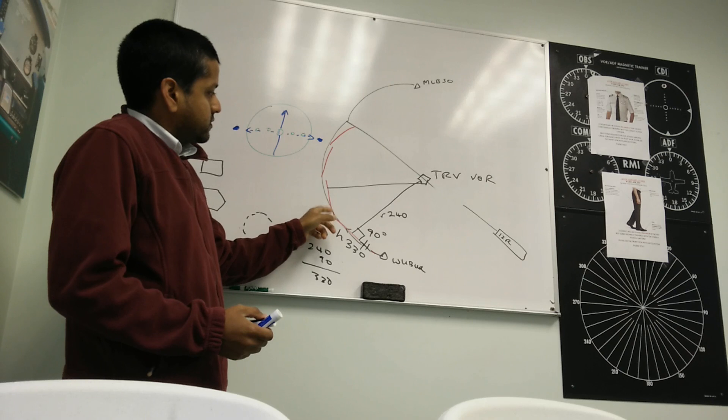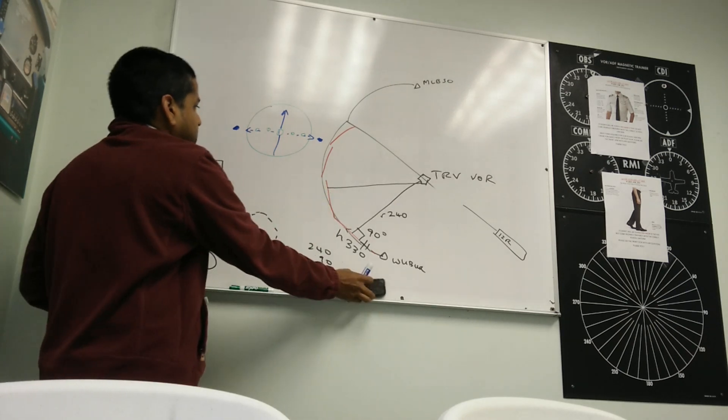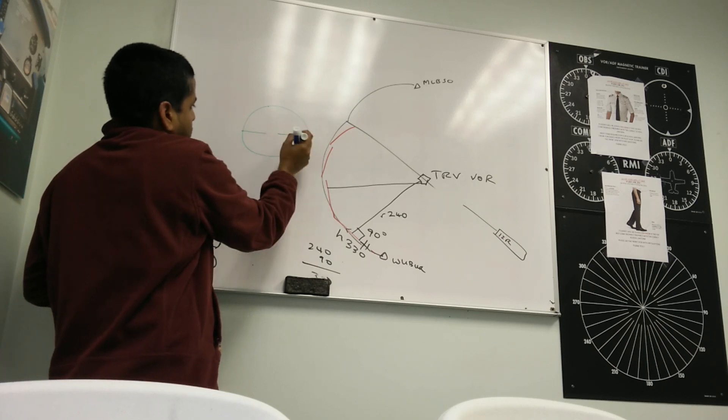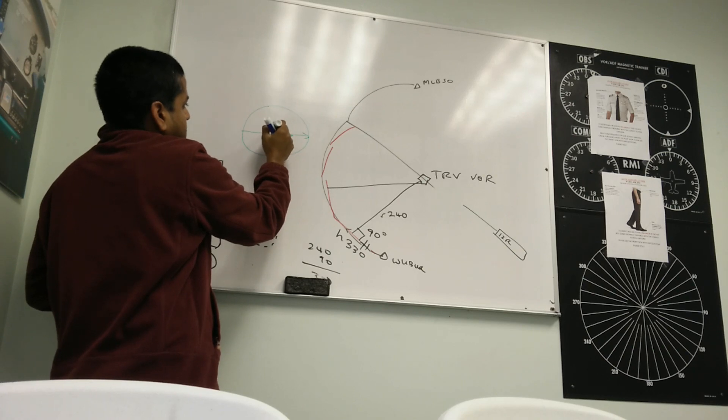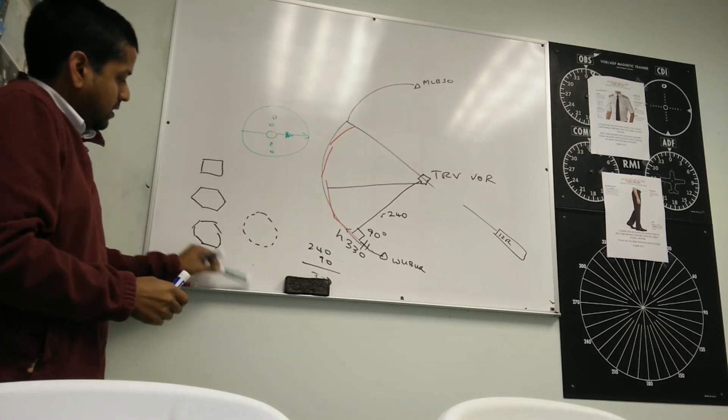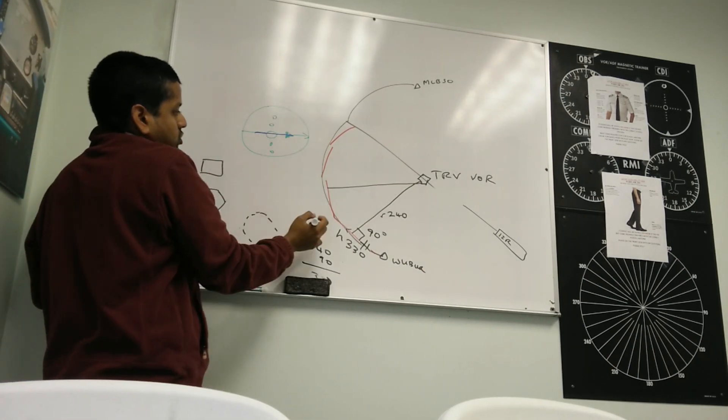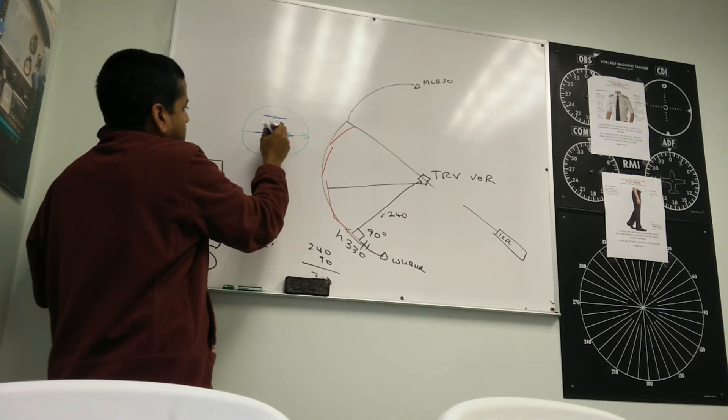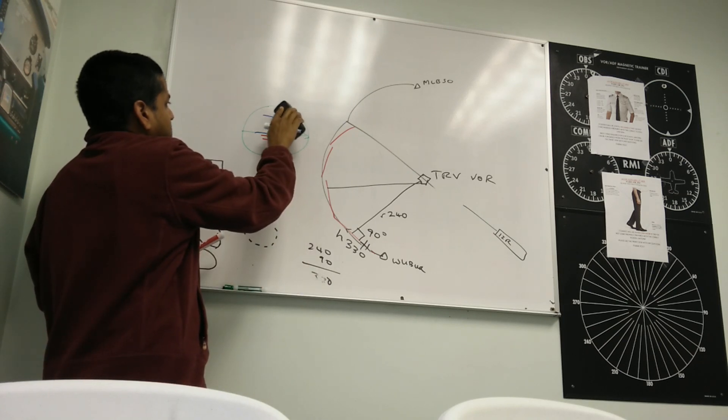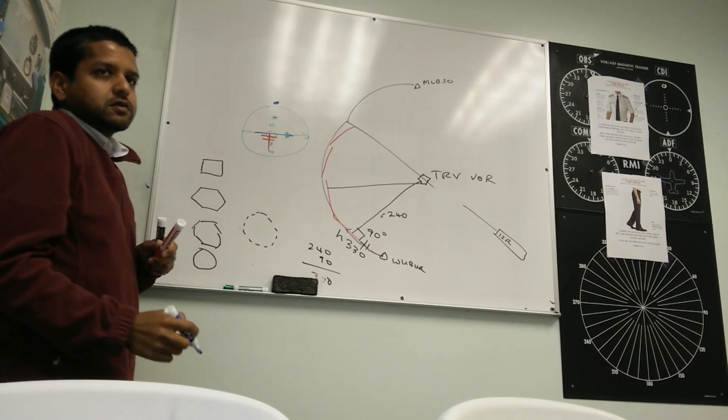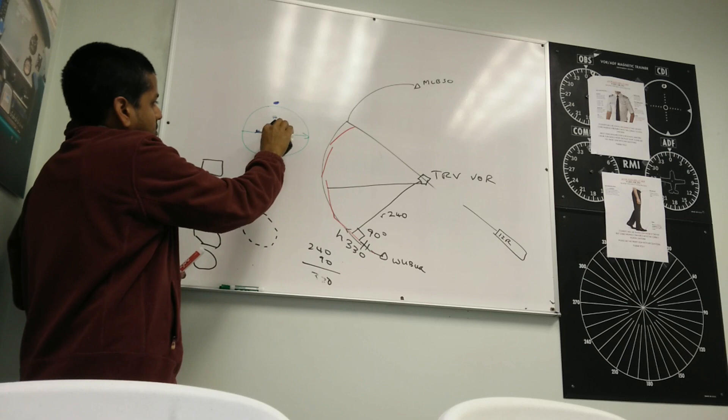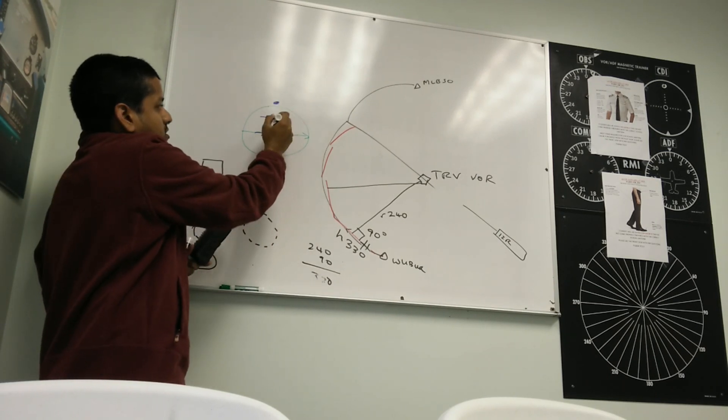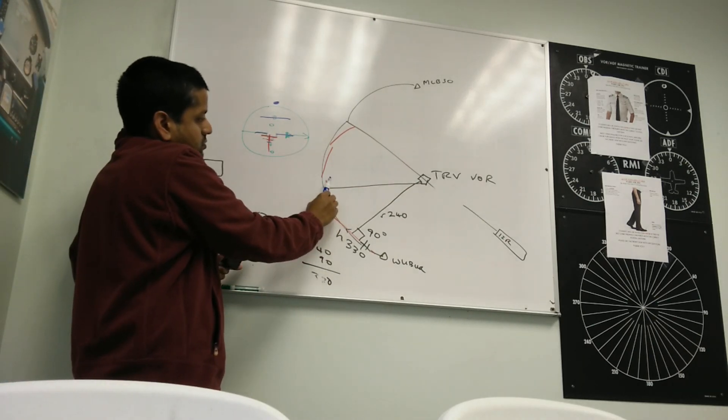So you're flying this heading, and you reach here, you twist the CDI, twist 10 till the CDI will be like this. You will have it with a 2 indication. The needle is centered. Let's say the needle is centered. And you are arcing this way. So this is your aircraft over here. As you go around the arc, the radial changes. So the needle is going to be coming down. How you fly. You twist it. You twist the needle 10 degrees. So it's touching the first dot. And then it will change. So then you turn 10.